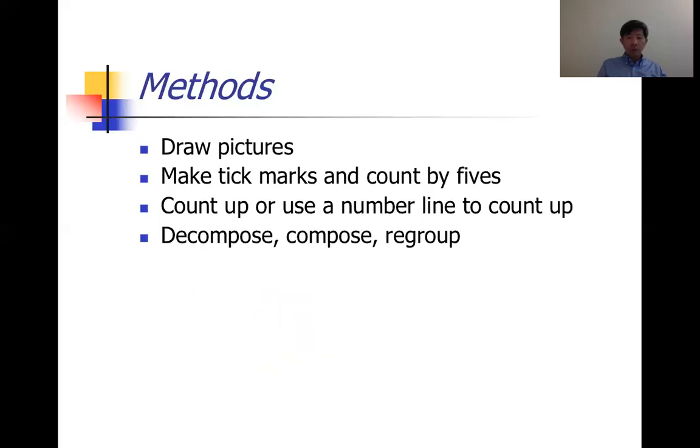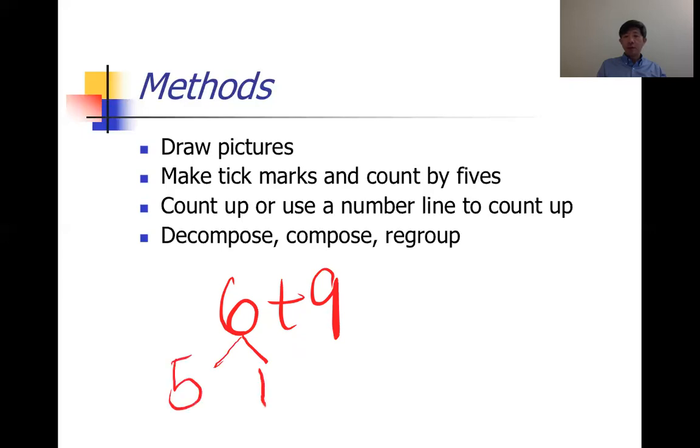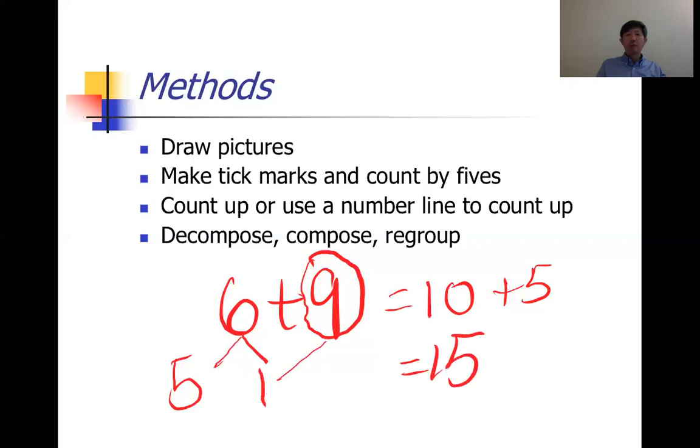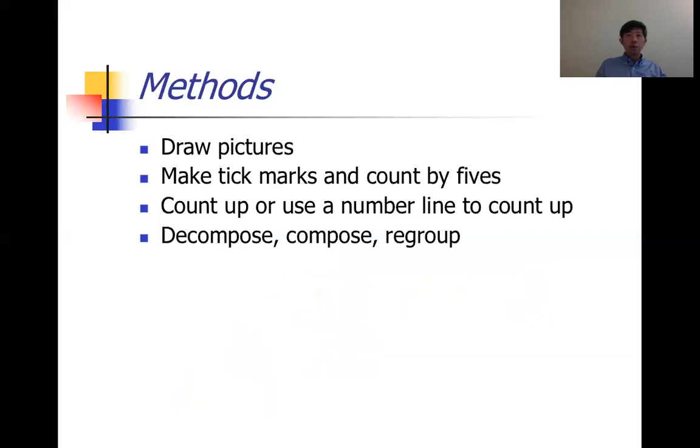Now what about 6 plus 9, all right? I give you a minute to do it. So can you decompose 6? Yes, all right, I'll decompose 6. 6 is actually what? We decompose 5 and 1, right? We take a 5 and 1. The reason we take 5 and 1 is because 9 plus 1 is equal to 10, right? So we have a 10, and together with 5, we got 15, right? So this is one way we can help children with mental computation, right?